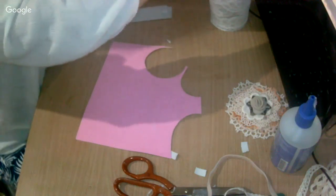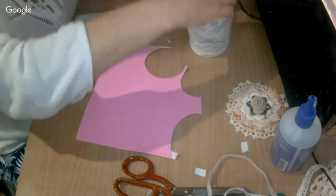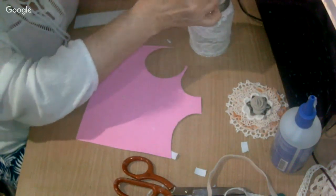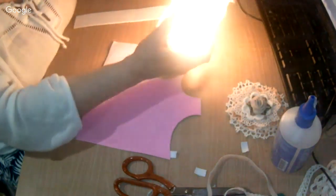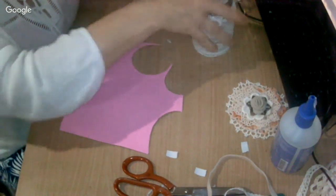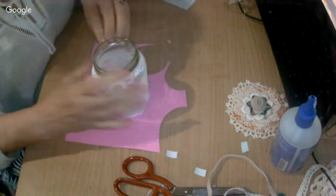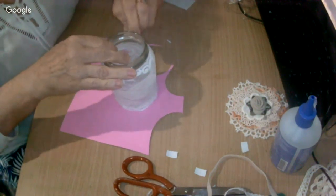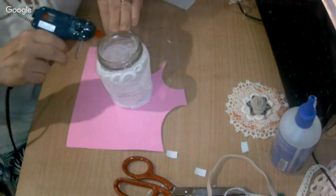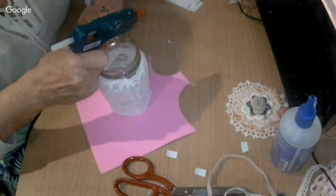Okay, I open that up a bit more and then I just pop it in there, in the jar. Okay, set that aside for the minute. Now, this is by no means finished. We've got other lace to go on top. I'm going to add a little bit of glue just around that neck area.